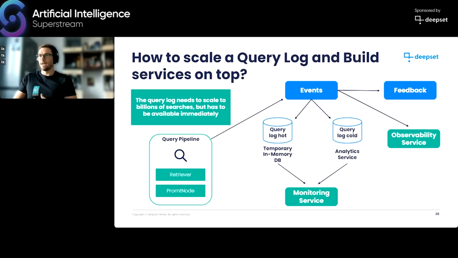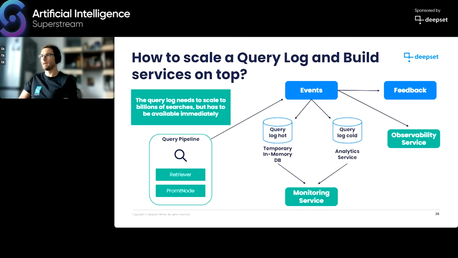So how does it work to get such query logs? We have our query pipeline that emits logs into a file. And then there's some other process that is completely separated from it that reads the logs and emits events out of it. You can think about any event system. This could be Kafka.